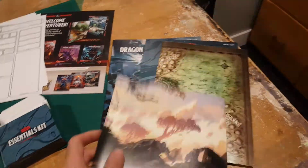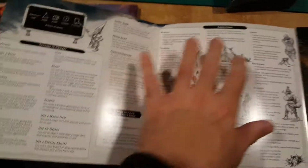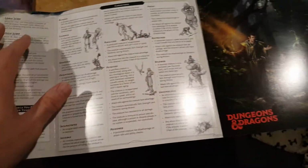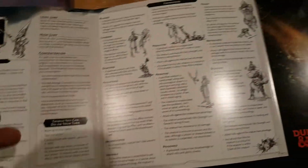And the great thing too, of course, is, and I just had this opened up before, you have all these different stat tables and aids for you as a DM to have at the ready, to go over actions in combat, conditions, things you can do on your turn, etc. Good stuff. Just kind of wish that was a little more robust, but whatever.